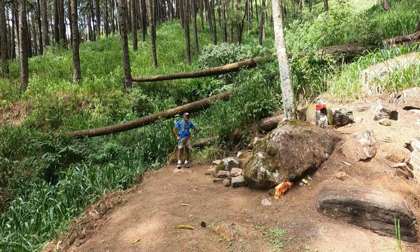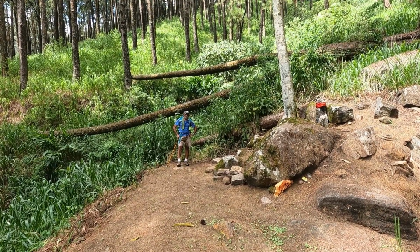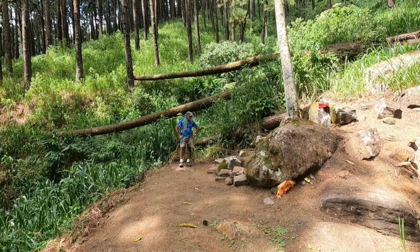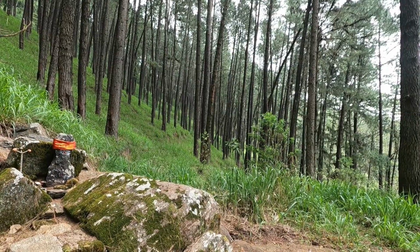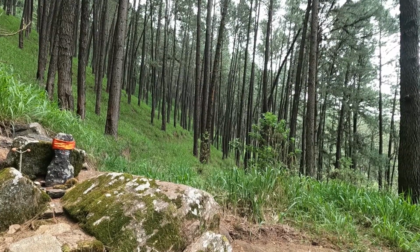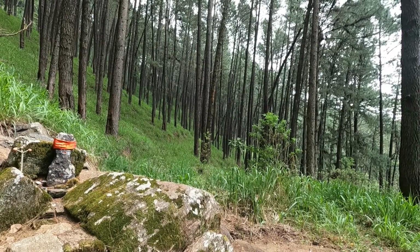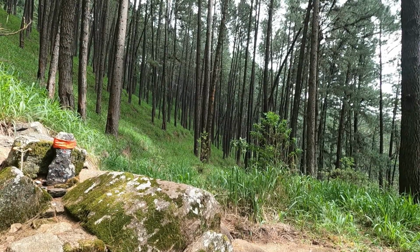You can see there's small like a kovil to your right, and my trekking partner Anna is standing on the trail that you have to continue. You will have to go further to the left, having crossed those pine trees. We are looking back towards the way we came. There was hardly any signage, therefore you have to be ready with the GPS map at all times. Right throughout inside the pine forest we only saw that lone green arrow which I showed you some time ago.